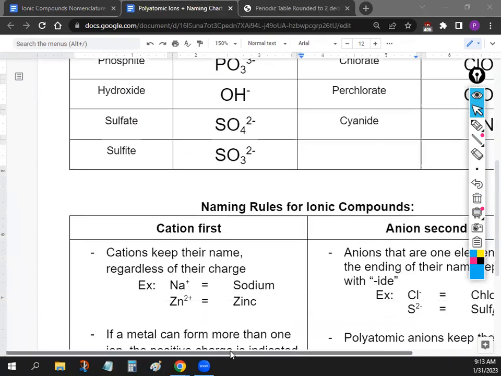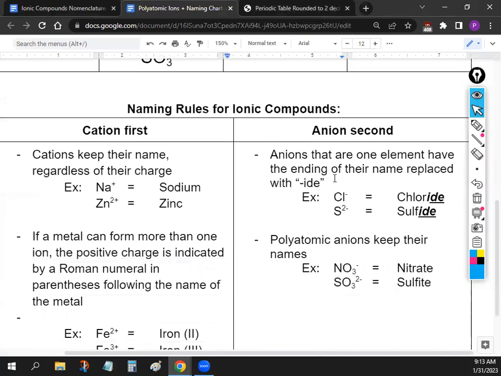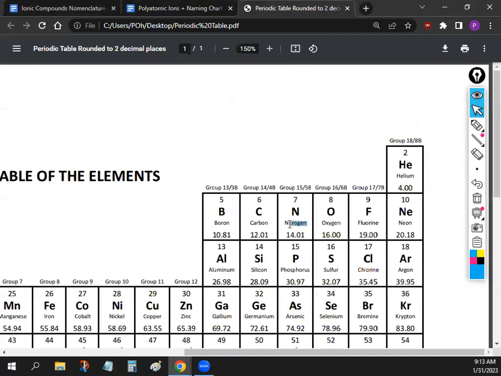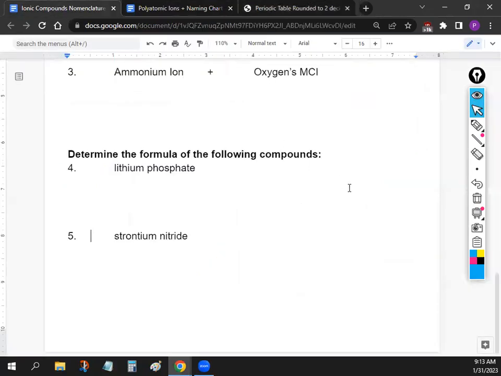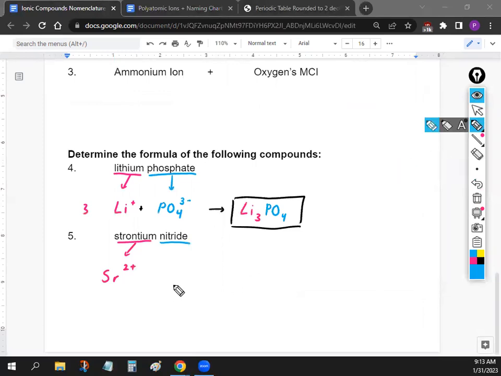Now, nitride, IDE, has to do with anions that have only 1 element. And if you notice from the periodic table, we have nitrogen. So nitride is actually just nitrogen. That was the little trick in there. Very similar sounding to nitrite, but this is not nitrite. It's just going to be nitrogen. If you saw that, good job. It is not balanced right now, so you'll need 3 strontiums and 2 nitrogens, and if you put them together, you are going to get Sr3N2.